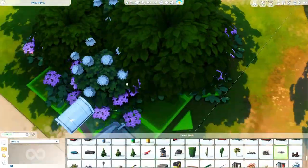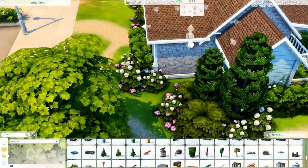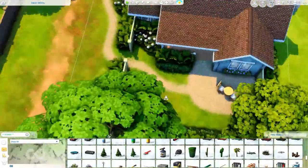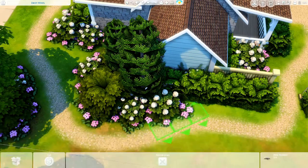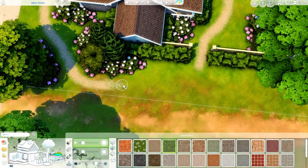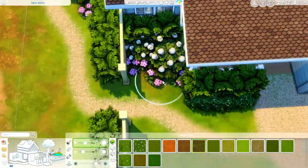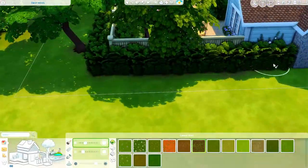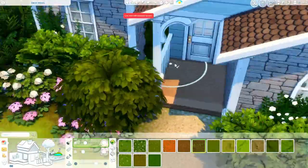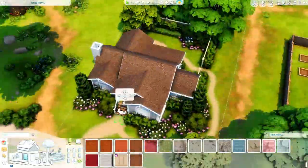Like I said, I'm doing all the occults once a week through this Halloween season, so that's gonna be fun. But I am also going to be doing a normal house on Mondays every week. And so if you have any ideas whatsoever, whether it be houses or community lots, whatever the case may be, leave it down below. And if you would like to see an occult style bar or restaurant, let me know. I'm still going to be doing the houses once a week, but you know, Monday's up in the air. And so there's no rules against doing two occult type venues in one week. It is Halloween after all, so I want to take advantage of it while it is here. I've been waiting for the season for like months now, and I'm so excited.